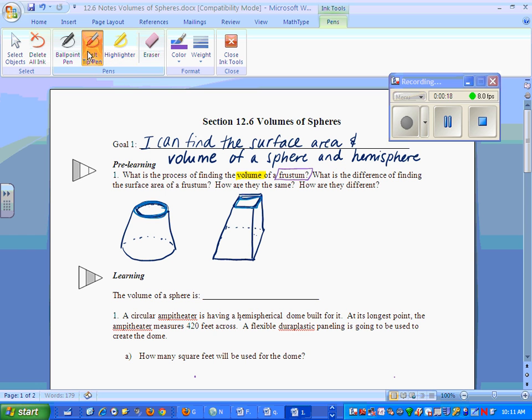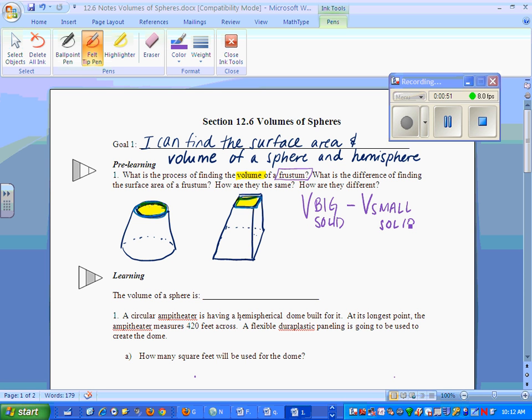Let's talk about the differences and similarities between the two. Remember, a frustum is going to be a cone that's basically chopped off by another cone, and it's going to be chopped off completely with a flat surface, so this is called a cross-section. Same thing for a pyramid. It could be a pyramid chopped off by another pyramid. So to find the volume of that, we just take the volume of the big solid, because it could either be a pyramid or a cone, and subtract the volume of the small solid.